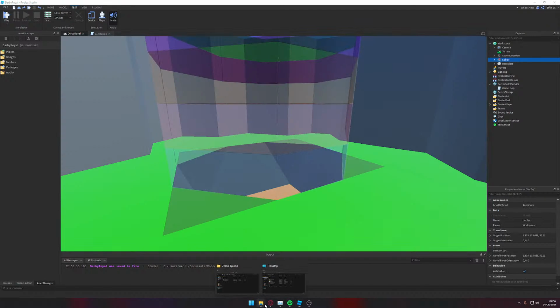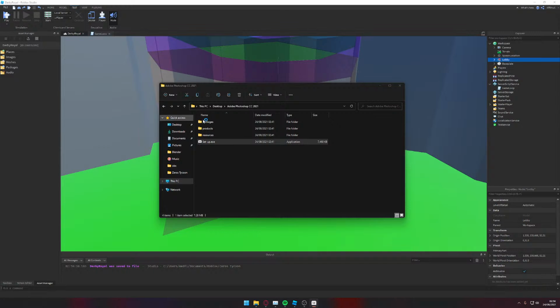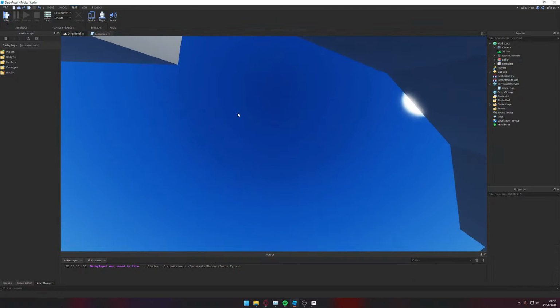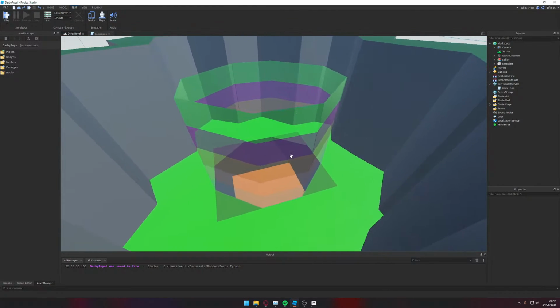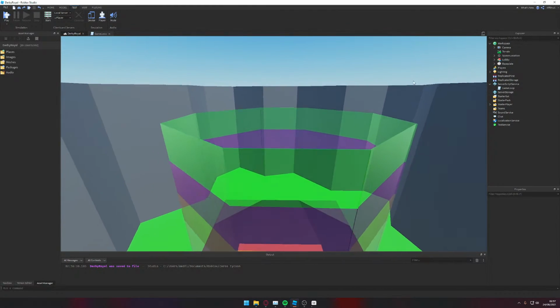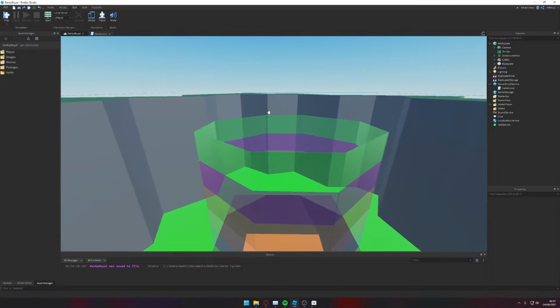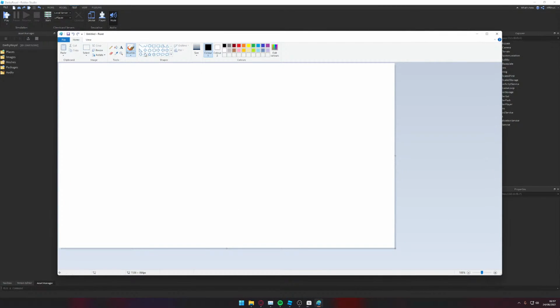Now let's go ahead and I'm just going to make sure that I've got everything set up here. Go into this and open this. I'm just going to go ahead and install this because I forgot to install this before I started the stream. Yes, that should be fine. Okay. So now we're going to go ahead and design a currency icon because that's what we want. I'm thinking more like a diamondy shape for the currency. We've got Paint installed. Yes, we do. Okay. So I'm just going to go ahead and design a sort of design for it.